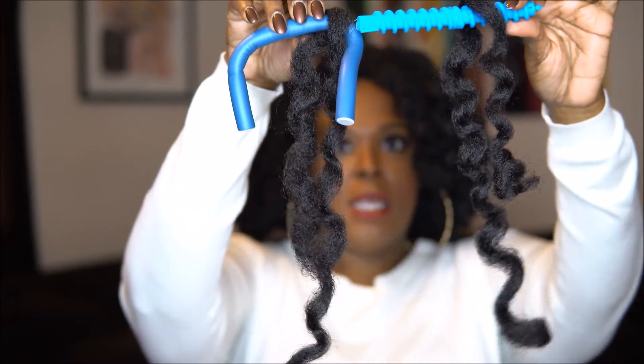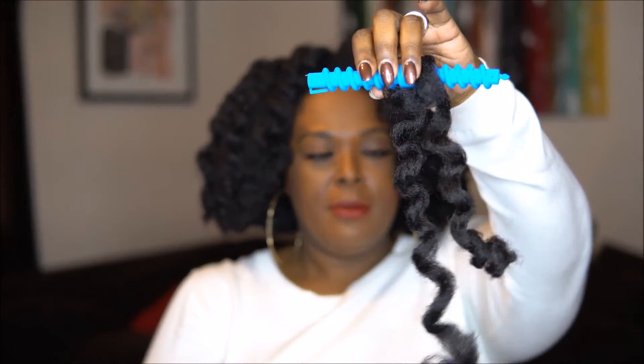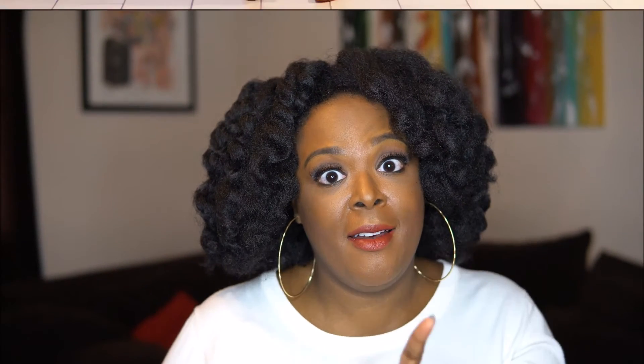I'll put them up next to each other so you can see the looseness. They're very, very similar — the curl patterns when you use the rod, the roller, the spiral, or the Flexi Rod. You get a nice curl pattern, and it's actually really nice and full. I'll ultimately use six packs. You need a lot of packs to get that nice fullness, but it still looks very natural — that's the wonderful thing about it. So it transformed from being a lion's mane to being very manageable and looking very realistic, and I love that about it.